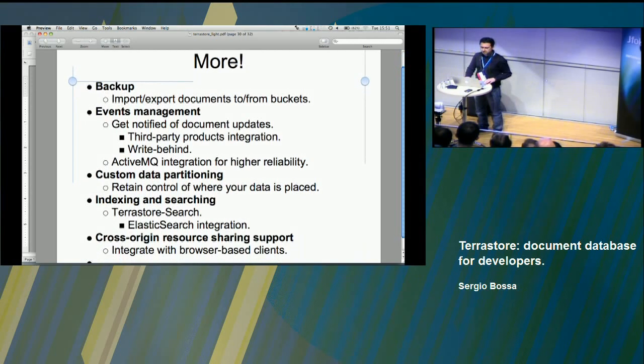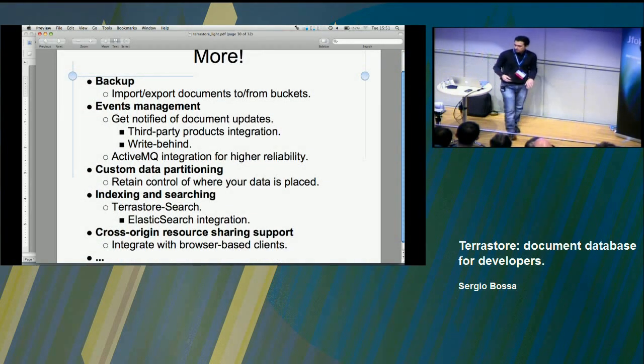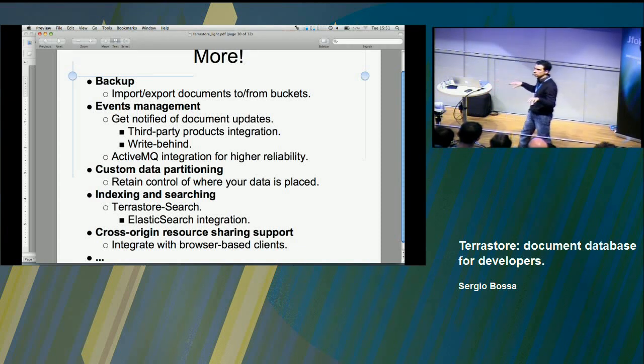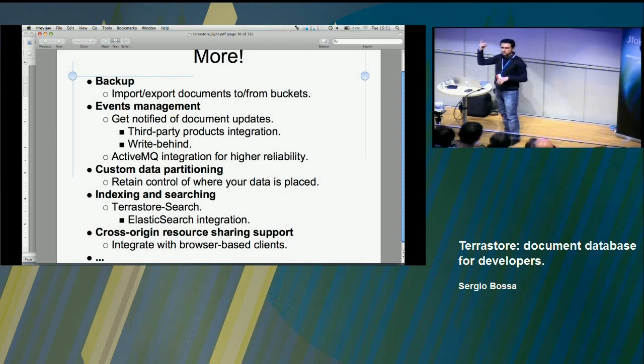And you have more, obviously. You have backups, you have event management, you have custom data partitioning, meaning that the basic one is based on consistent hashing, but you can provide your own implementation and say, for example, okay, document A goes on node 1, document B goes on node 2, and you have full control over your partitioning. You have indexing and searching support through the awesome Elasticsearch product, which is third party.